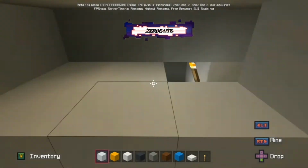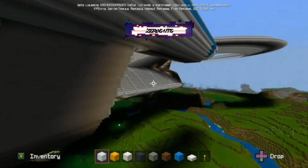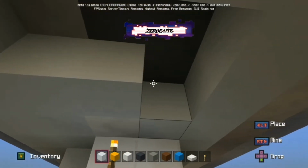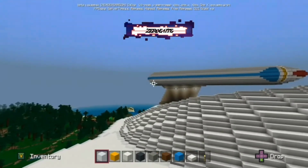So now that we've got our outline pretty much identified and set up, it's just a matter of closing it all in, or filling it all in, which we're doing now. We're going to have to clean up the front here a little bit. I'm pretty happy with the sides and the back end of this, but the front here is going to need a little bit of love.